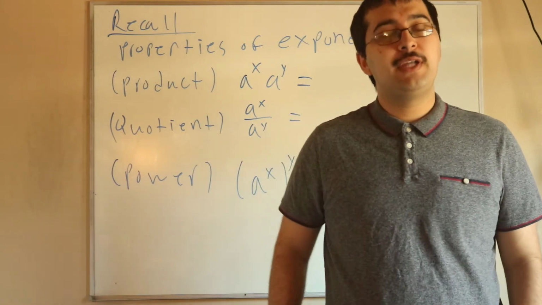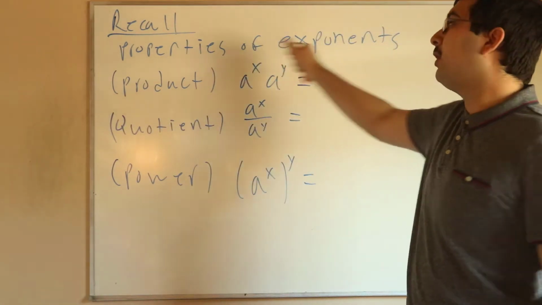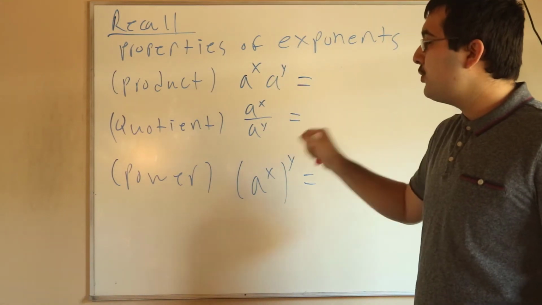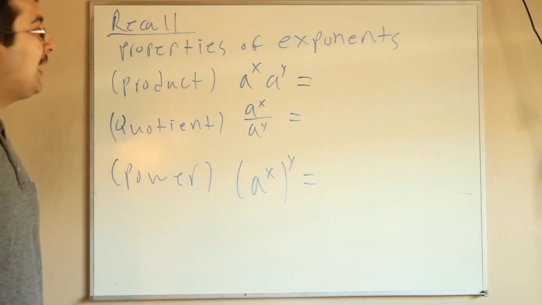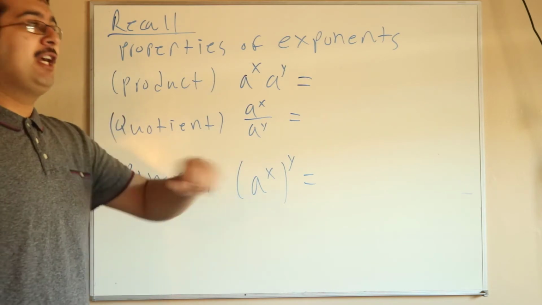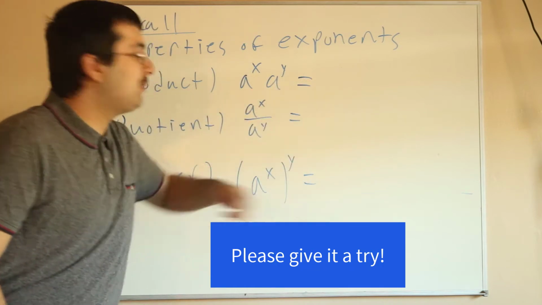Okay, so before we get into our next set of properties for logs, I actually want to go back and recall something. I want to recall the following properties of exponents, that being the product, quotient, and power property of exponents. So we've talked about these before in the class, so hopefully this should all be review. And just to make sure we get some review, I want everyone to go ahead and pause the video, take a couple seconds, fill out these three equalities.